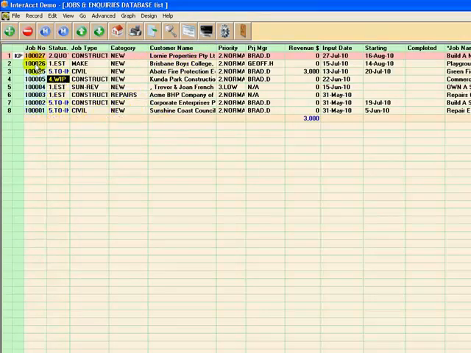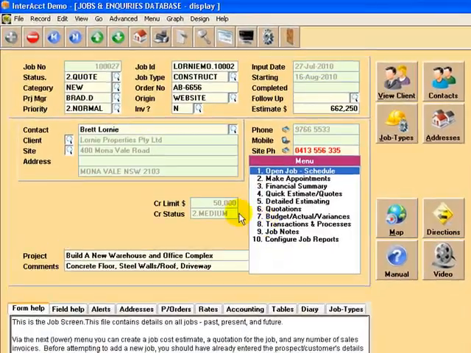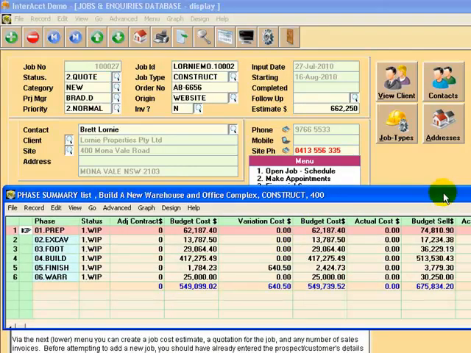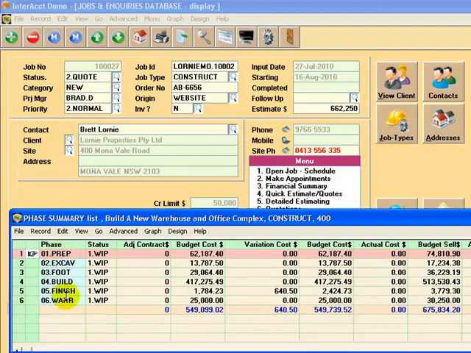They list out in reverse date sequence or reverse job number sequence, so that will always allow you to see the most recent jobs at the top of the list. And the one we've just added, as you can see, is at the top, so I'll just press enter to call that one up. And what we're seeing now is the job header screen, which we saw before, all the same sort of information. What I've done since the last segment was to actually put in a budget, and I've broken that budget down into phases.